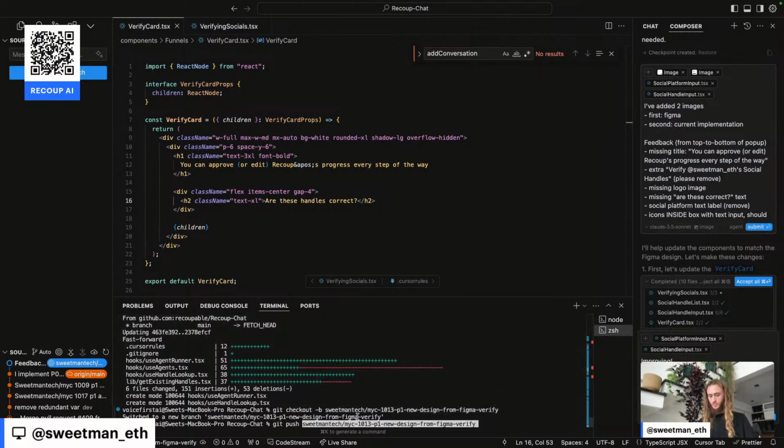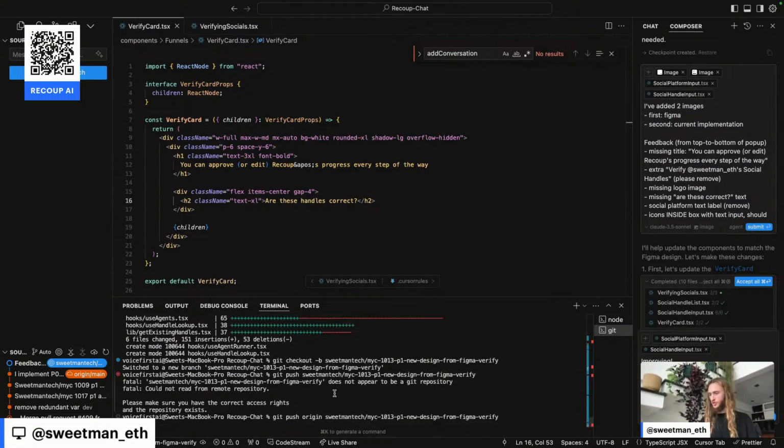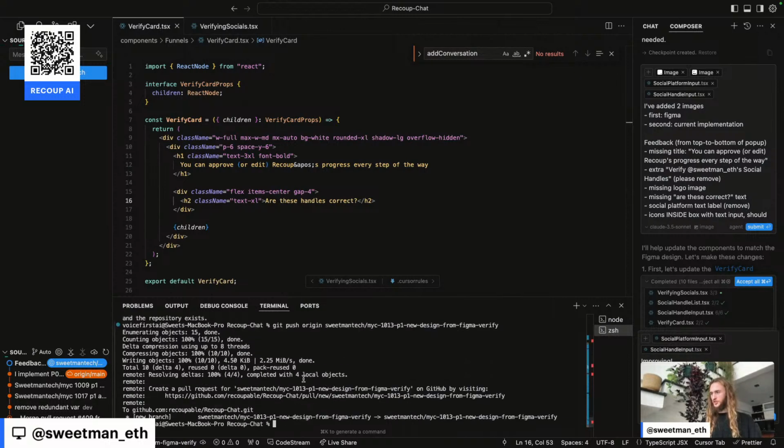Copy the branch name, paste the branch name, execute it. Git push origin, then the branch name. We got to push it to the correct remote branch. Okay, publish the new branch.